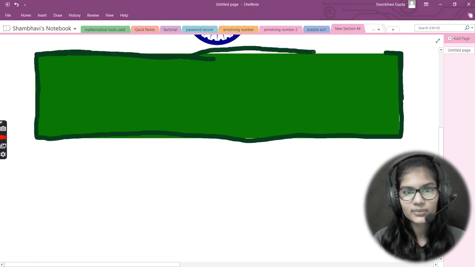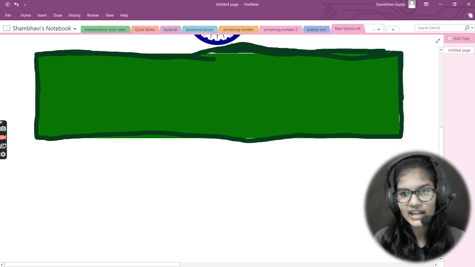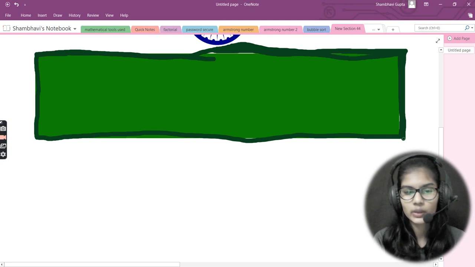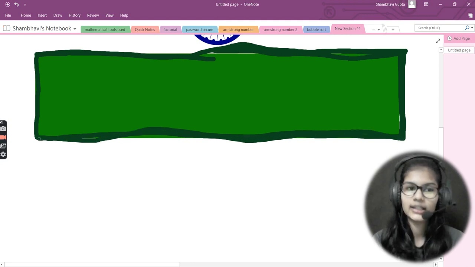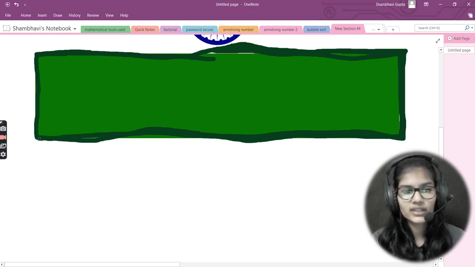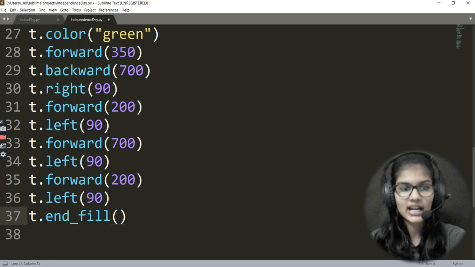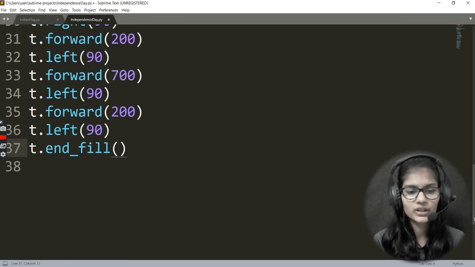First of all, we started from this particular place, we covered the whole distance, right? Then I mentioned that I need to move 90 degrees, so that 90 has been moved. After that I put my value that move 200 till this. So I just moved 200 till the right. Again now I need to move to the other side. So I moved, and now I mentioned that again go till 700. So here we will be going till 700, right? Now from there I mentioned to go to the above side, and in that case cover again 200. Fine, so that again 200 has been covered. So this is the idea regarding writing these particular things which I have written at this place. Right, so hope you got that idea.